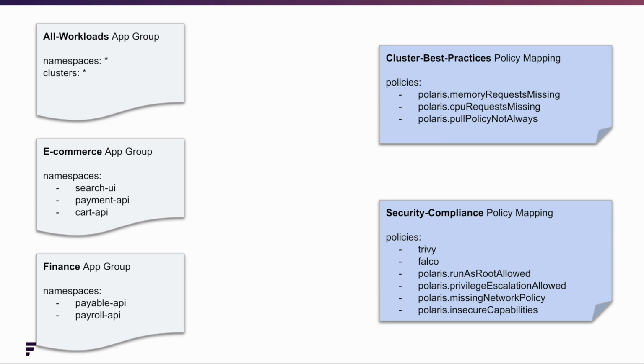I've also created a second policy mapping around security and compliance requirements. And this policy mapping has additional policies that I'd like to enforce above and beyond the cluster best practices. You can see some examples here around Trivy and Falco findings, as well as some select Polaris findings that focus on security configuration.